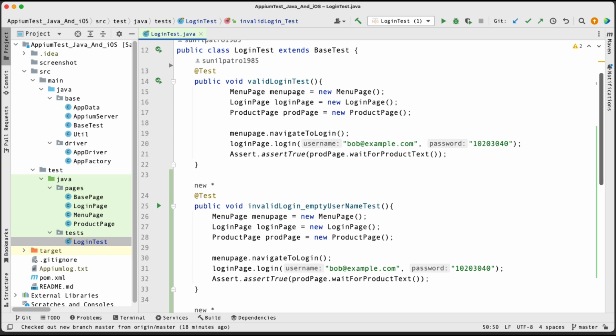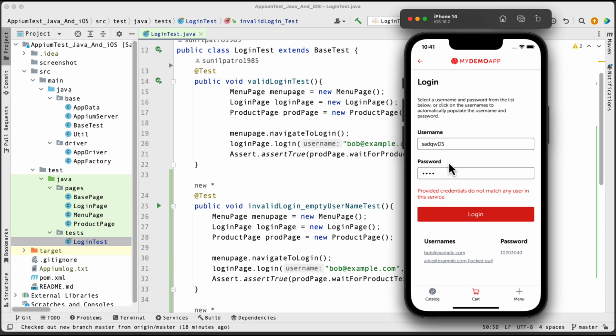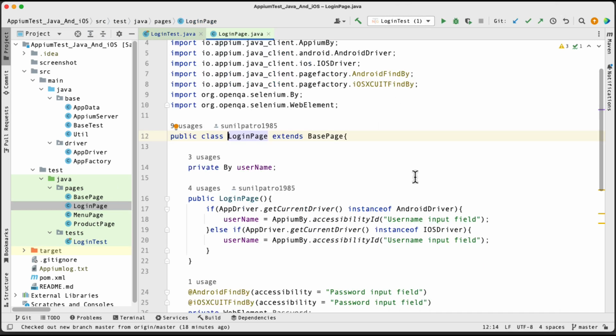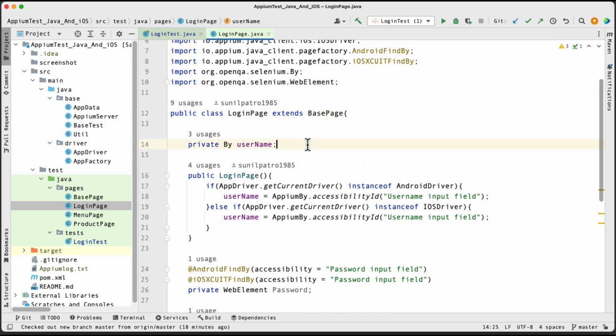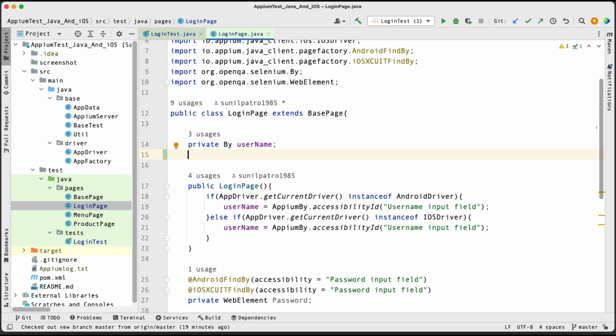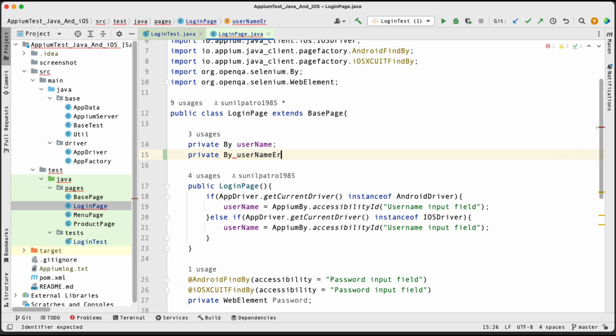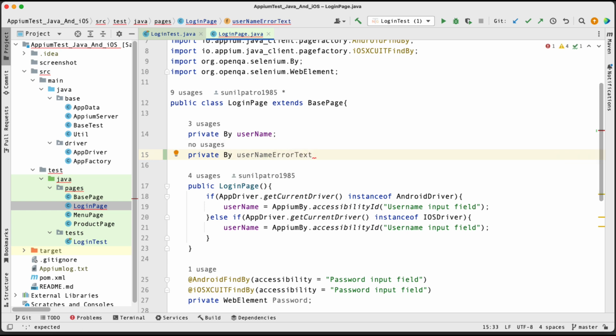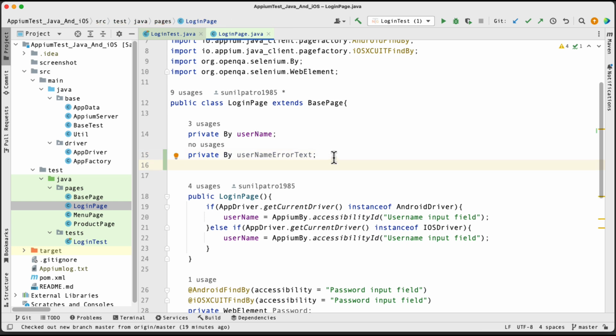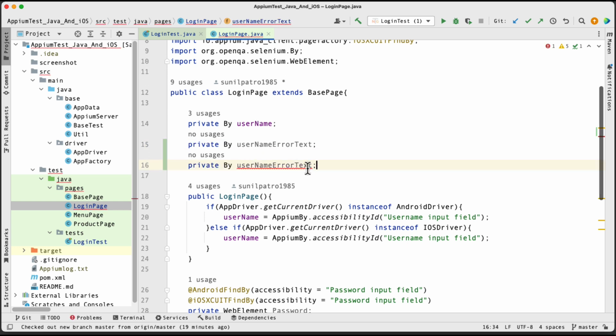Now for this, what we are going to do, all the tests, all the application web elements, whichever we have seen, right? This error, all these things, now I have to create them in the login page object model, right? So let's go to the login page object model, and then what are the different errors that we are getting? All these things we need to create the By locators for them, right? So that is what I'm going to create now, and I will say private By, and here I'll say username error text. Okay, so this is my first field, right? That is what I'm going to test, right? That content from there.